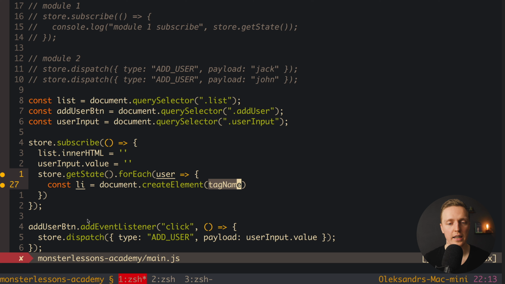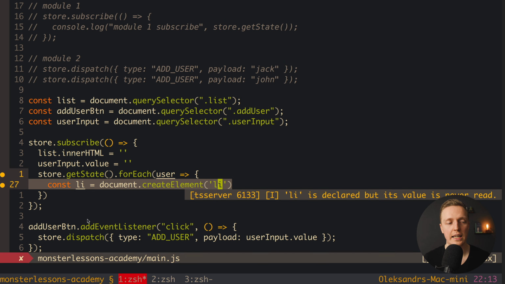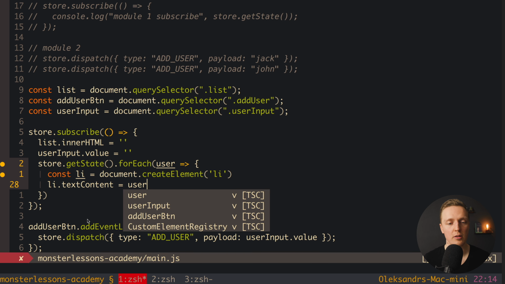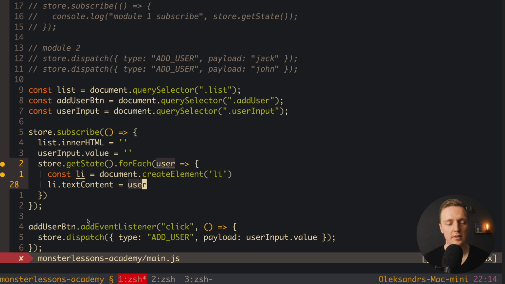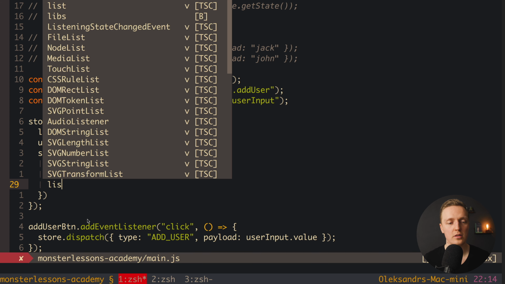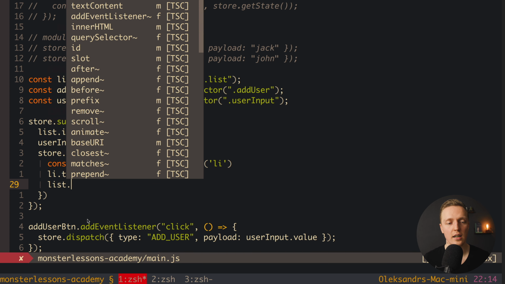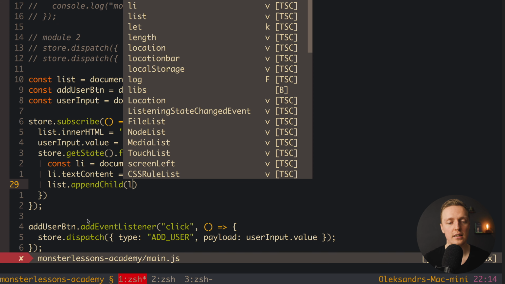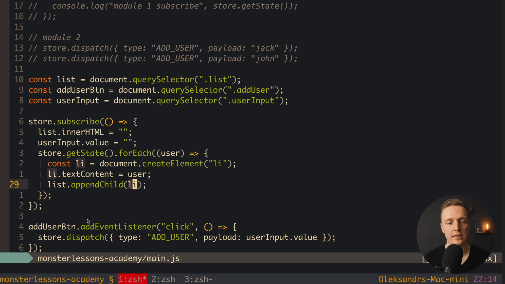And inside create element I'm passing tag name li. So here we created our DOM element, and now inside we want to write information regarding the user. So here will be li.textContent, and here will be our user, because this is just a string. And after this I want to append it inside our list. This is why list append child, and here inside I want to pass our created li.